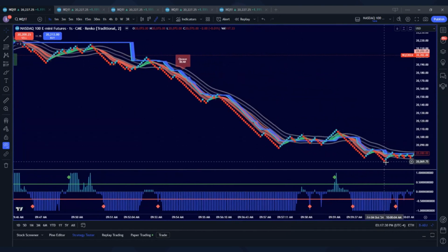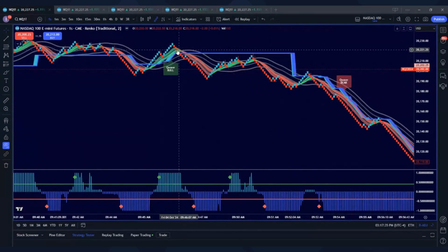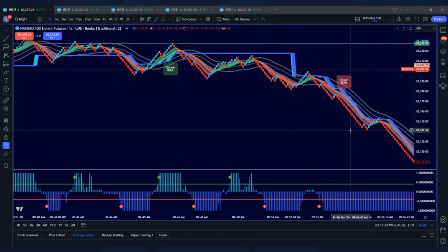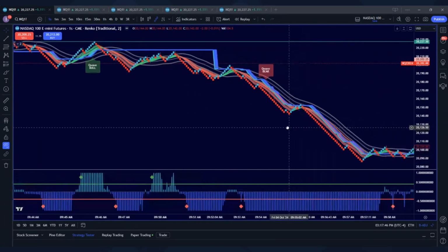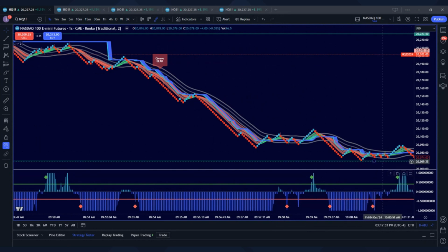And, you know, we stop at 10. I want to mark it just to give clarity about how long that slide was. So at 9:45, we're at 20.227. And at about 10, we are at 20.070. So it's nearly a 200-point slide downward, right? From just that 15-minute candle alone.